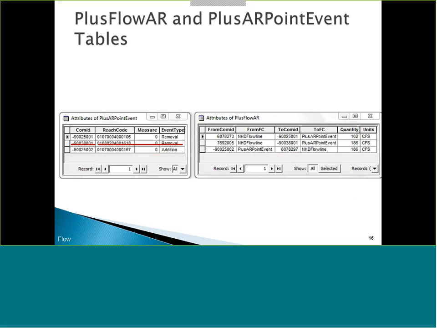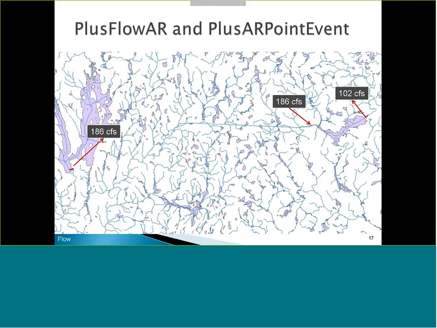And this shows how all those values are. Now I'll show you a map of what is actually happening with these tables. Okay, what we have here is 186 CFS is being removed from this flow line here at this reservoir. 186 CFS is being put in here. In other words, there's a flow transfer taking place there, an implied flow transfer, but that's what's really happening. And somewhere here, someone is pulling out 102 CFS. Not quite sure what for. We don't have that type of metadata on that, but someone is pulling that out.